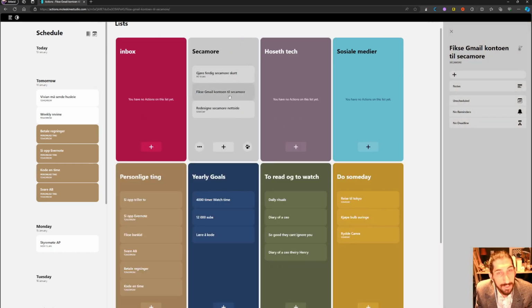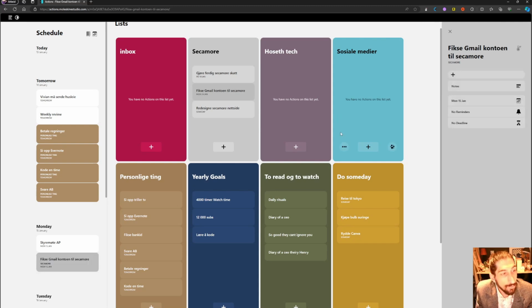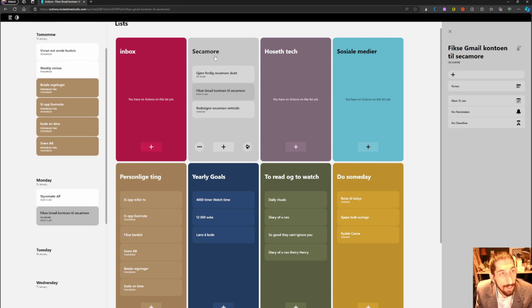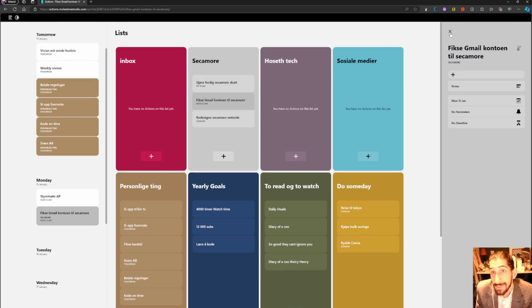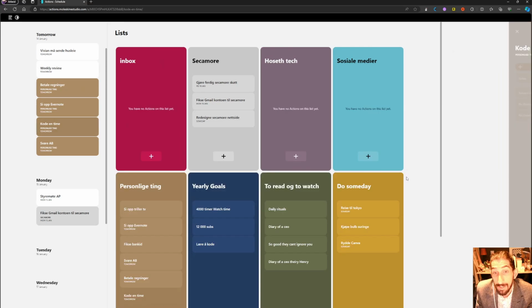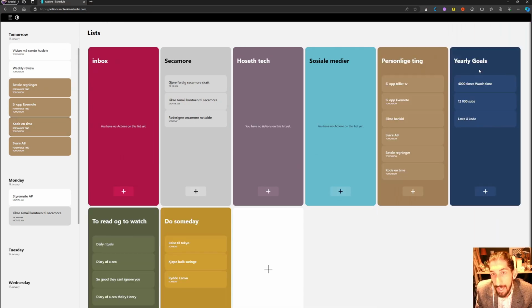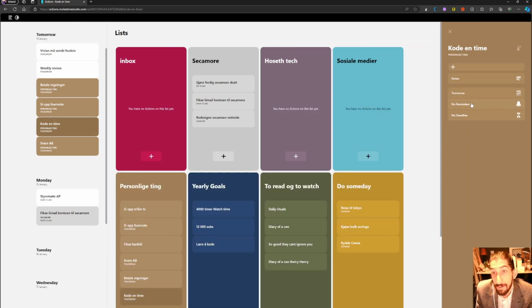Let's say I wanted to schedule this for the day after tomorrow. It is unscheduled, so I will choose an exact date and I will do this on Monday. And it will be scheduled for Monday with the color of this. So it is quite a beautiful looking app, which is a thing I really like about it. You can also have deadlines here if you wanted to. And you can even have reminders as well as notes inside of here. So if there is a specific note I want to accompany with the to-do, I can do that.